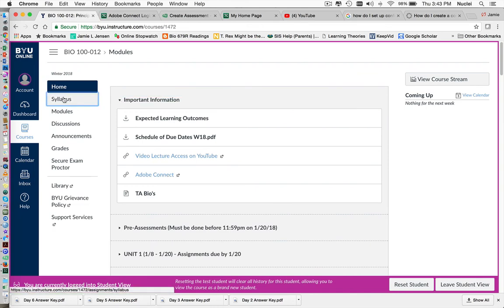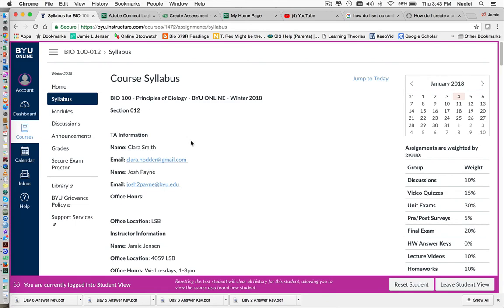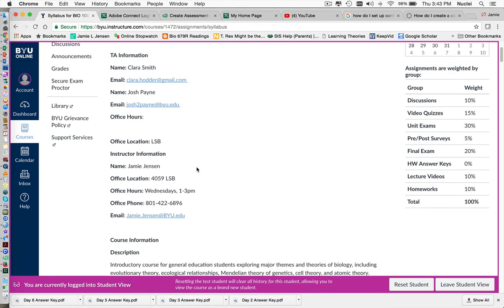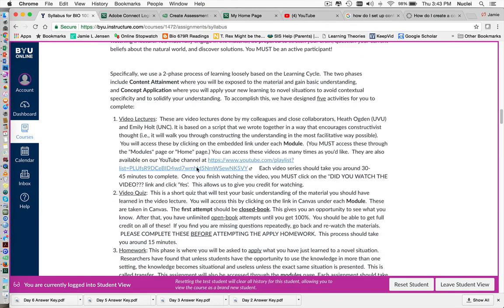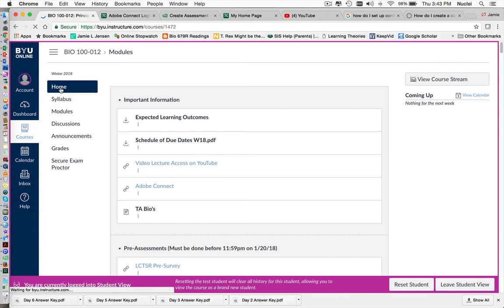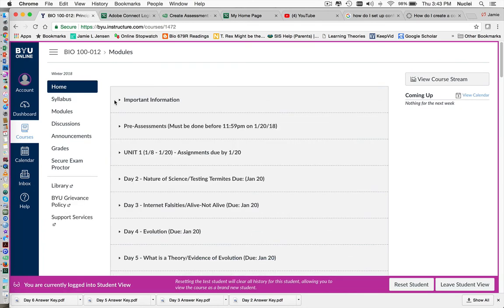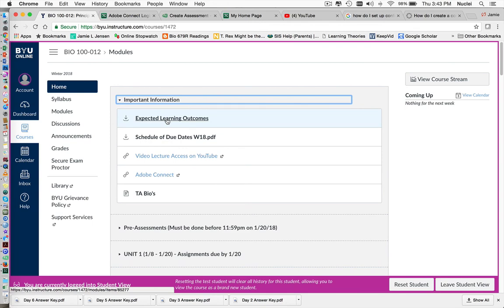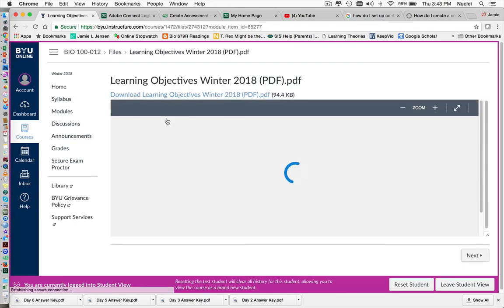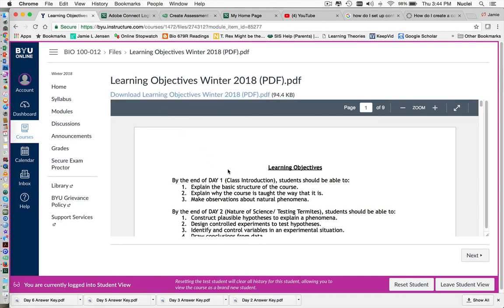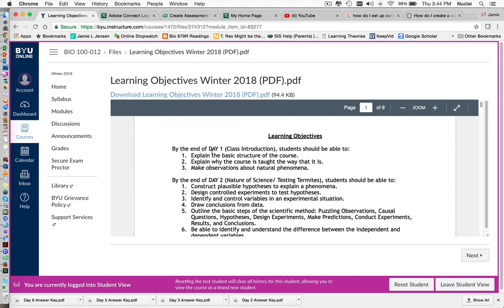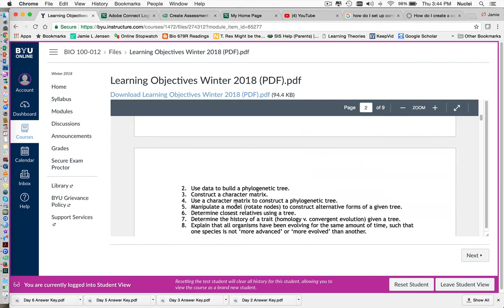And so right here, I'll show you just a couple of the things. By the way, first, I want you to click on the syllabus and read through it. It's going to say everything I'm already saying in this video. But in case you forget or need extra information, it's all there. Grading scales, policies, all of that. So going back to the homepage again, always click on the homepage. You'll see under Important Information, here are those expected learning outcomes I was telling you about. So if you click on this, you can download them, which I strongly recommend. Or you can look at them right on here. So this will tell you for every day. And I'm doing quote unquote on day because it's really up to you how long it takes you to do this. But it's sort of patterned after a face-to-face class. So a day would have been a class period on like a Monday, Wednesday, Friday class.